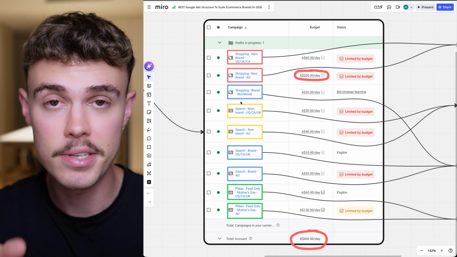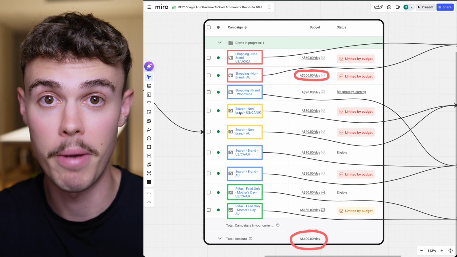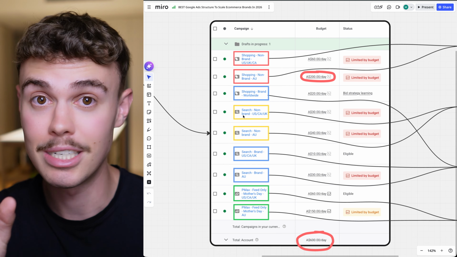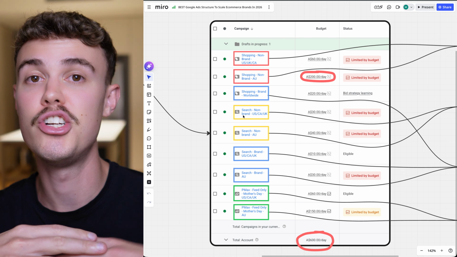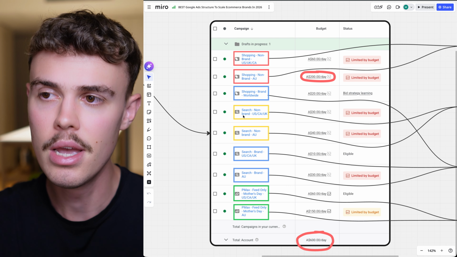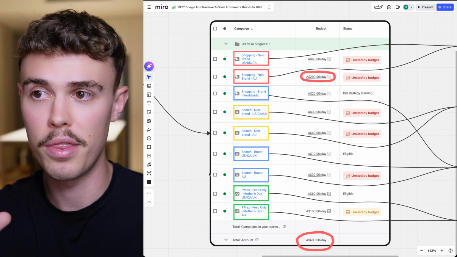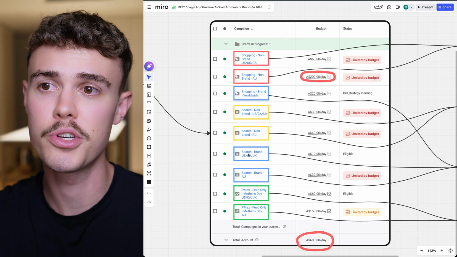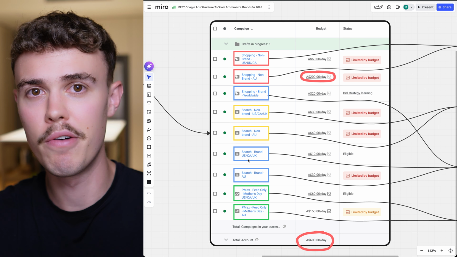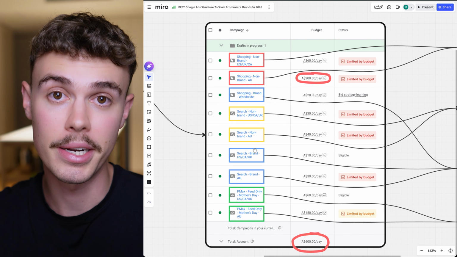You could run these campaigns alone and get to 50K plus per month, 100K plus per month if you have a good product. But once you bring in demand gen, that's YouTube videos, YouTube campaigns, display campaigns that try and generate additional demand. It's very similar to Meta. And these campaigns just expand your funnel. So you'll find at a certain point with these campaign types, the fundamentals, the backbone, once you get to a certain point of scale, you won't be able to scale further without losing returns, losing ROAS. And that's a point where you want to bring in demand gen.